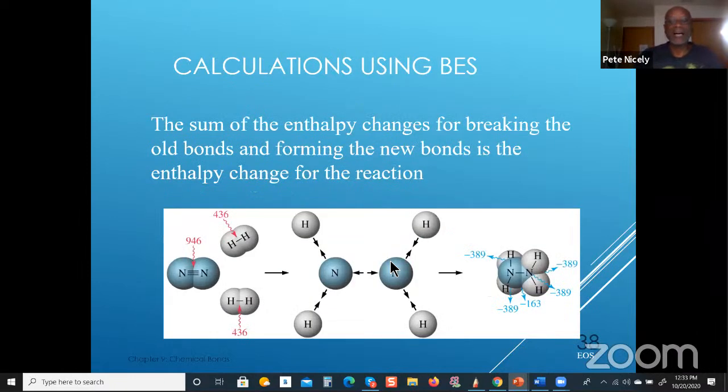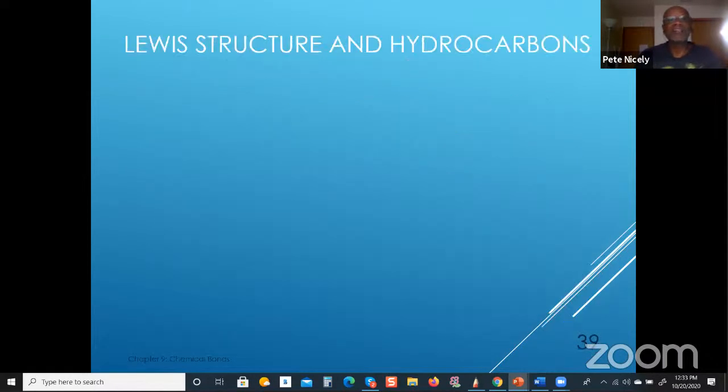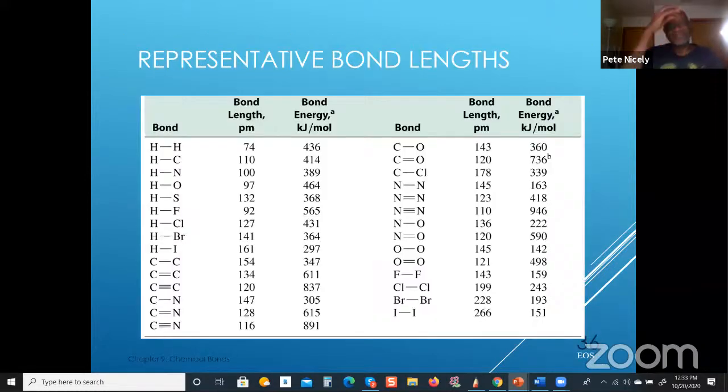So that leads us to a table. Wait a minute, where's that table? Oh, this table here. If you remember, we talked about this table with respect to bond length, where we have some energy values for the particular bonds, right? As I said before, for the hydrogen to hydrogen bond, the energy required to break it is 436 kilojoules per mole. And by the way, these are all average values, taking into account different molecules that contain the same bond. Just to choose some other arbitrary examples, we have the hydrogen to iodine bond. The bond dissociation energy is 297 kilojoules per mole.